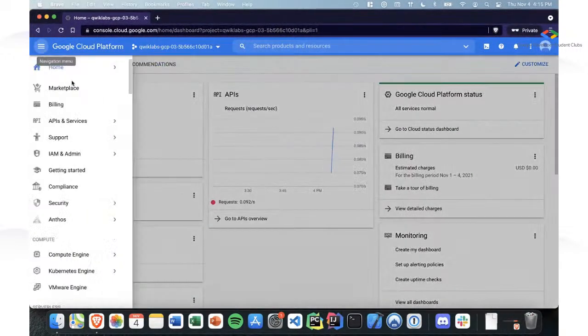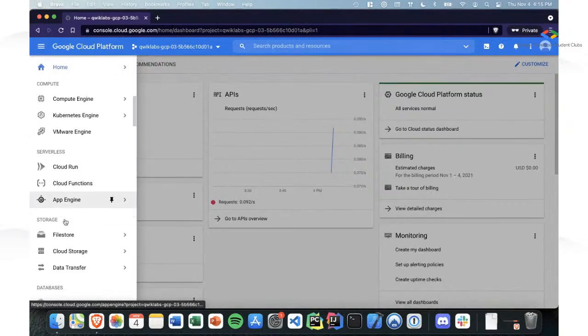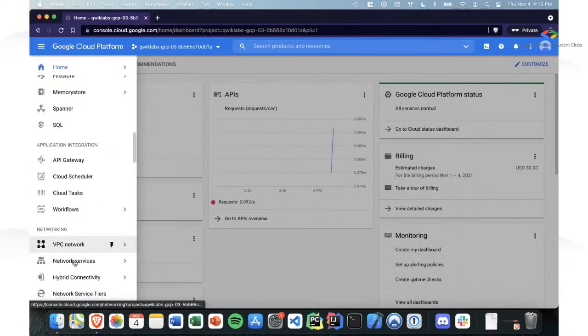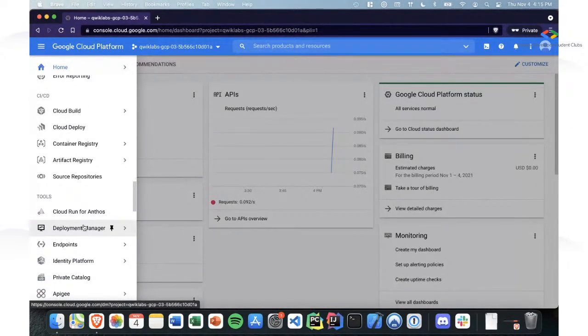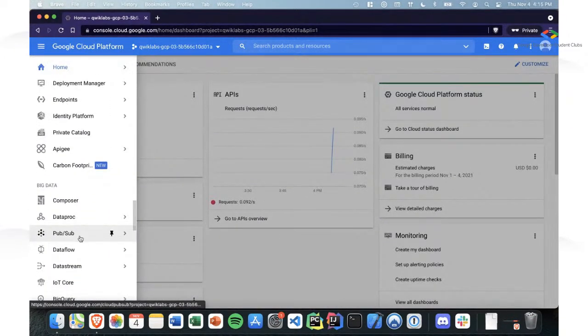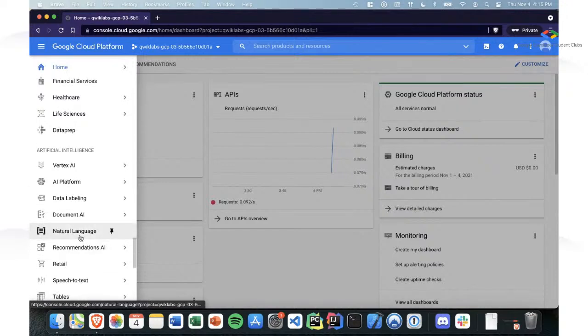So here's the navigation menu, and artificial intelligence, AI platform, and we're going to notebooks. Also, let me know if you guys need me to slow down or anything like that.